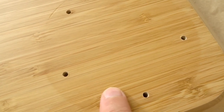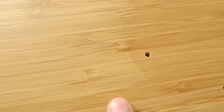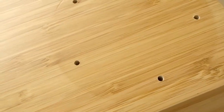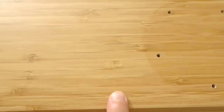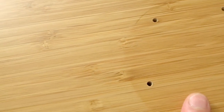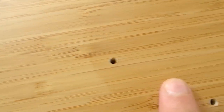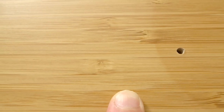So this here is the original color that was under the legs, and this is the color after years in the sun. What surprised me is that this is the bottom of the desk, so it seems like even with this being underneath, the sun still gets somehow to the bottom, or it's absorbing sunlight or UV rays or what. So that's something interesting to know, but it's not a big deal, honestly. Look at that. After probably I've had this desk for 8 years, that's not too bad.